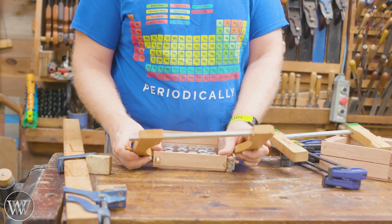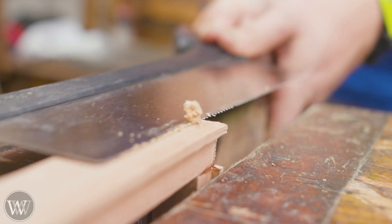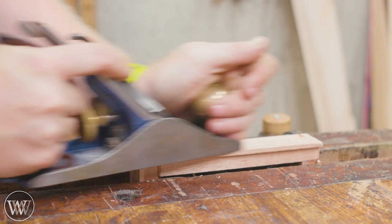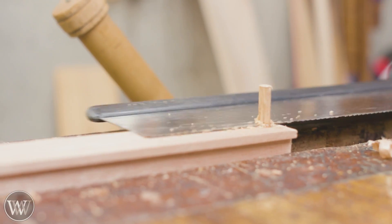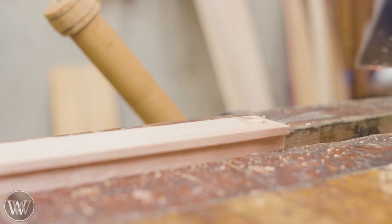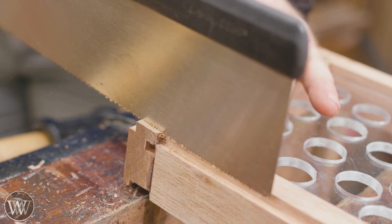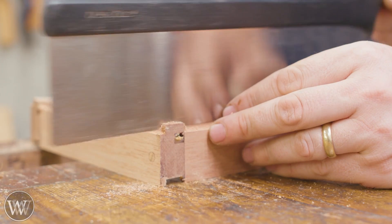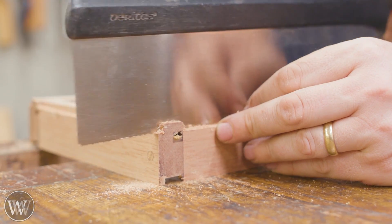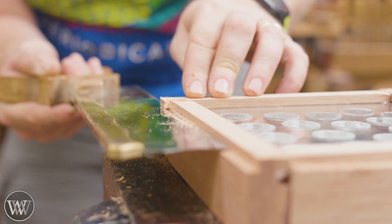We can take the clamps off and clean it all up. With all the dowels coming through we can cut those off close to flush, or if you have a flush cut saw you can just cut them all down and then come through and plane them off. I love planing off the end grain here — whenever you're doing end grain, make sure you're coming from the end onto the board. We need to continue the rabbet all the way around; that little bit sticking off we can cut down from the side and from the top, and that little piece just pops right off.